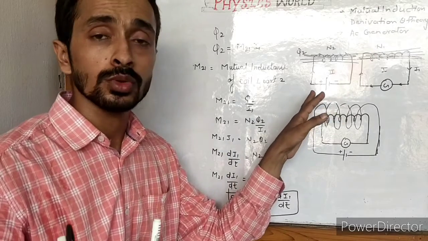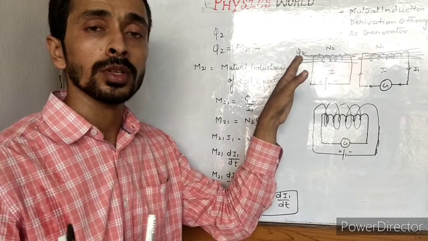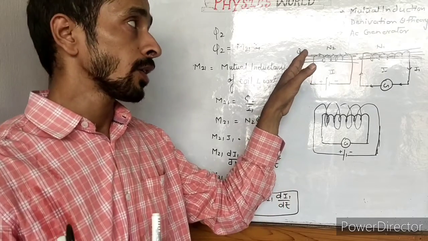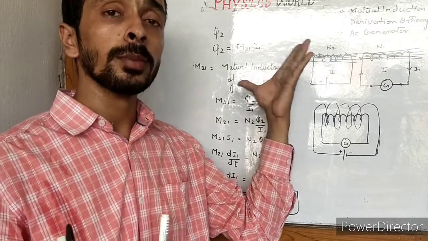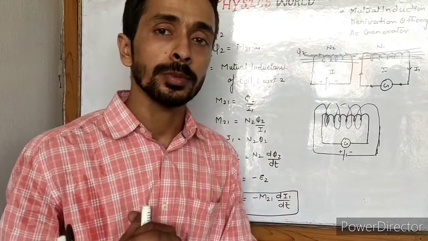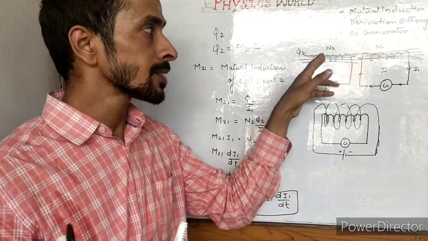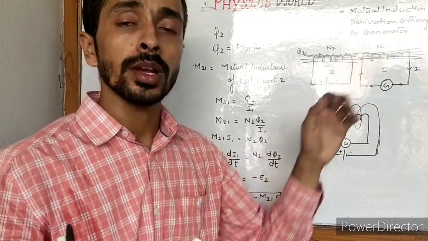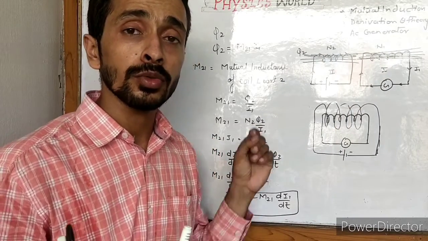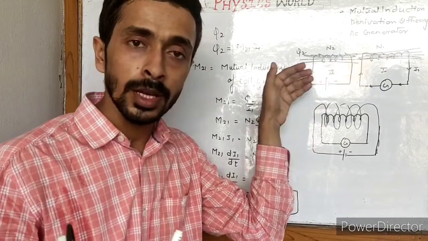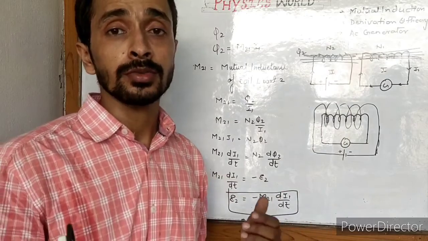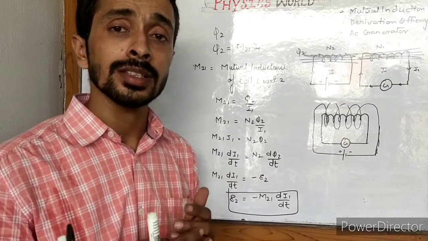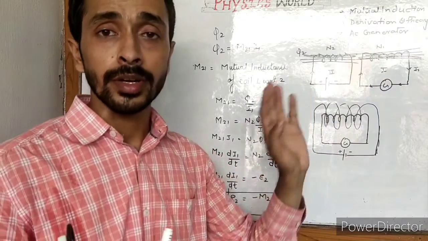As the battery source is switched on, the current will flow in the circuit, and due to the passage of a current in the coil N2, the induced EMF or electromotive force will be generated. This EMF will pass somewhere from the coil N1. Due to the passage of EMF from the coil N1, the change in flux will take place, and due to this change, the current I1 will be generated.